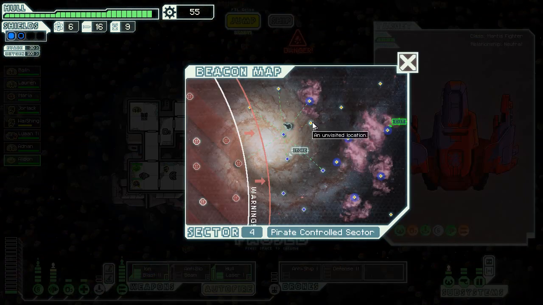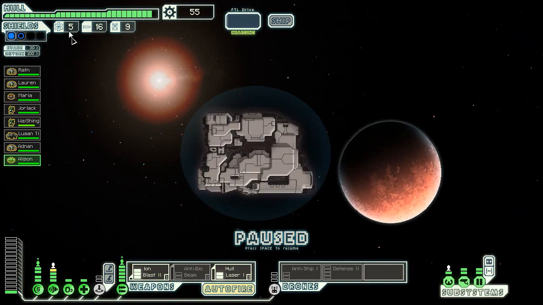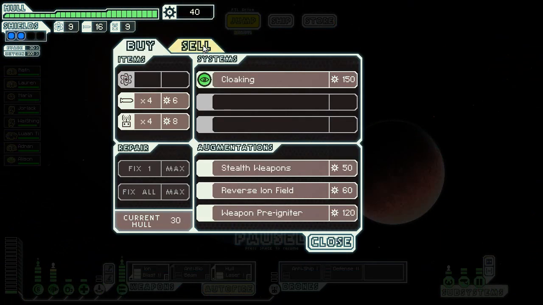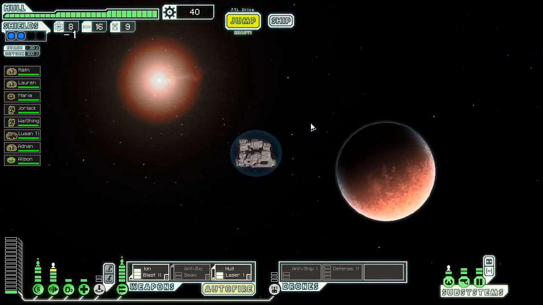And let's get out of here. Actually, let's head back to the store real quick. I need some more fuel. Still don't have enough for a cloaking field, though. Fix that bad boy up. Do we have anything to sell? We do not. Alright, let's jump out of here.